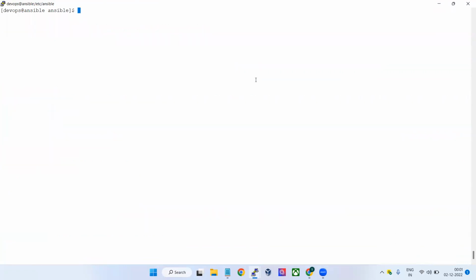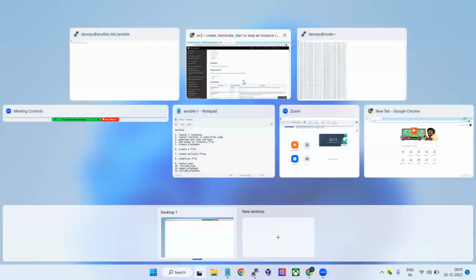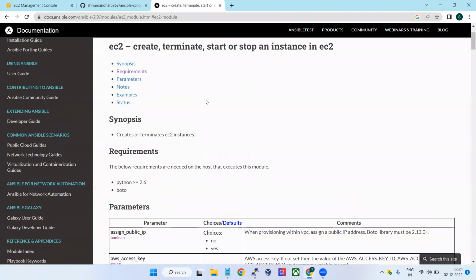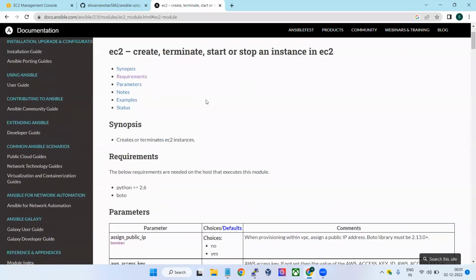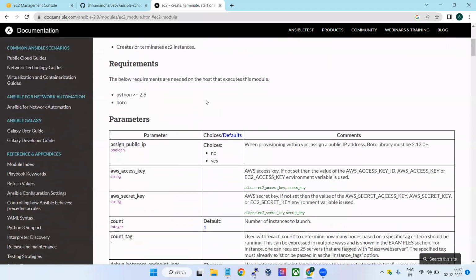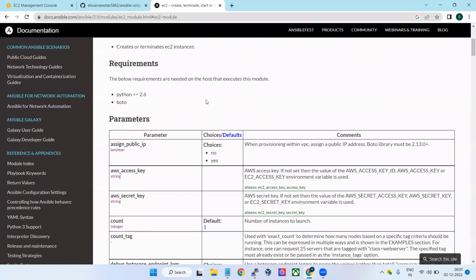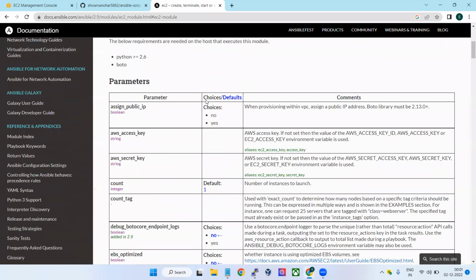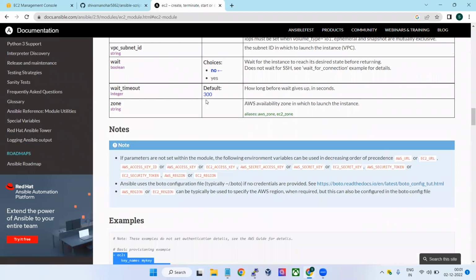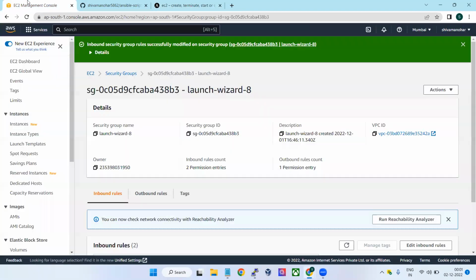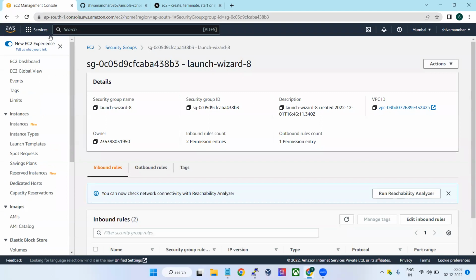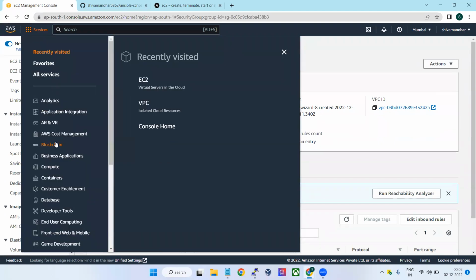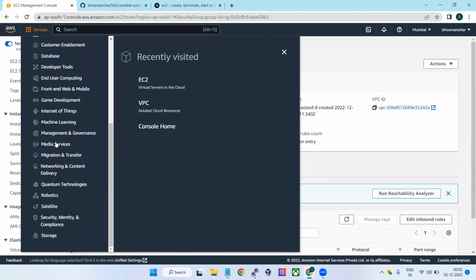Now what we have to do is we can create an EC2 instance by using roles, or access key and secret key. Like this, you need to specify roles for that. For now, I don't want to use secret key and access key.